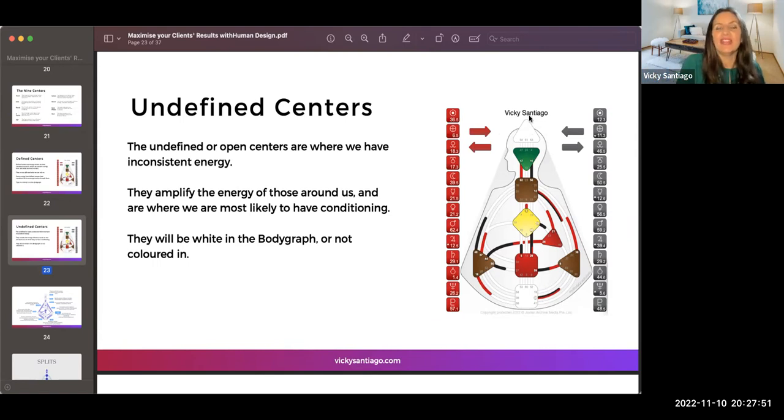So when we look at these other centers, there's a few other things that you might want to be aware of. This one, the willpower center, for example, if that one is white, again, the person doesn't have consistent access to the energy of willpower. So especially if you're working with that person for weight loss, for example, then you might want to talk to them about choosing to use their willpower on the decisions that matter and setting in a ritual or a system for the things that don't matter so much.